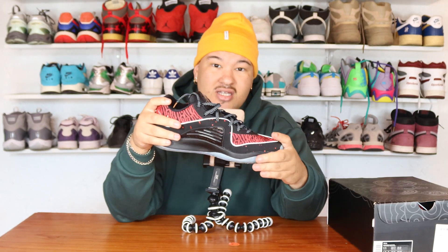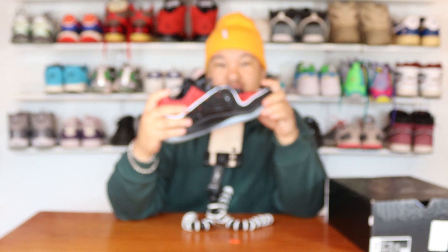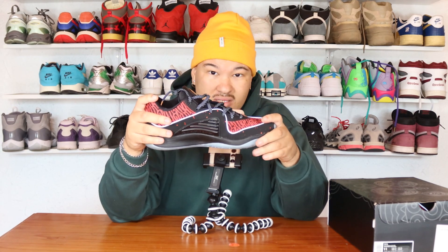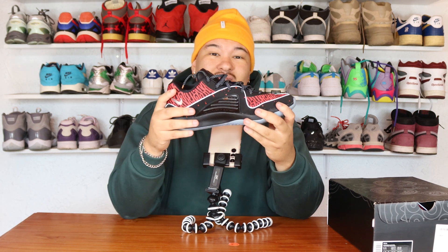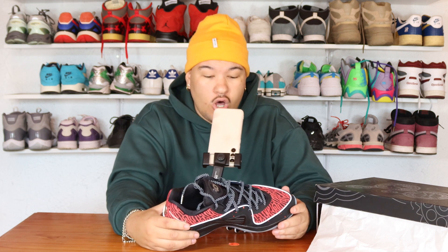I've tried to style this sneaker and it's pretty easy to style. That's what I'm looking forward to with new NBA athlete sneakers — they're making them a lot more fashionable. Look at the Adidas Anthony Edwards ones — those are so fashionable. You can really style them, which is important. I can gym in these, go out in these, play basketball in these — a truly versatile sneaker. For that versatility you'll be paying around 3K, but I think it's worth it given there are no quality control issues.